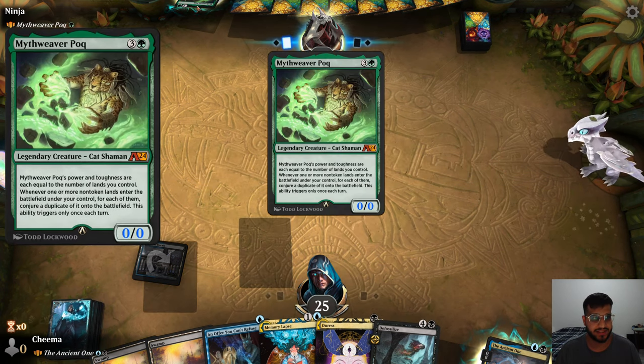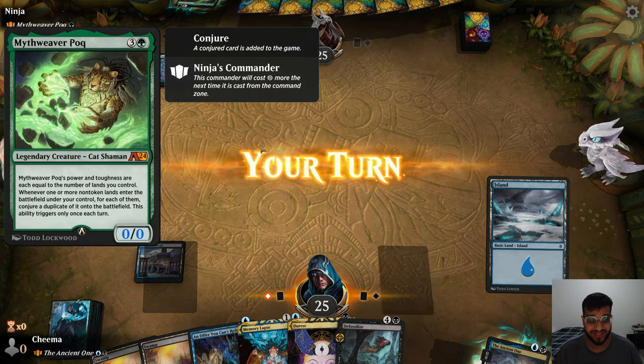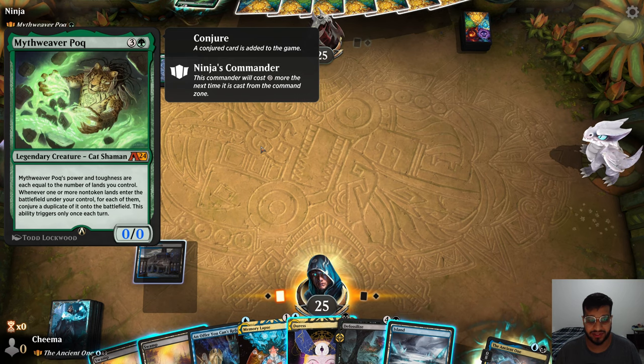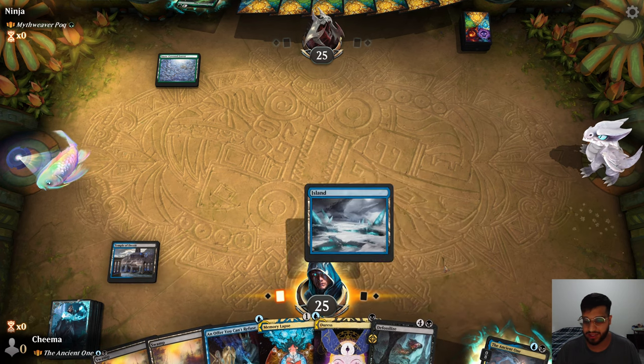But yeah, against Mythweaver Poe. Its power and toughness equal to number of lands you control. Whenever one or more non-token lands enter the battlefield under your control, for each of them, conjure a duplicate of it onto the battlefield. This ability only triggers once per turn.